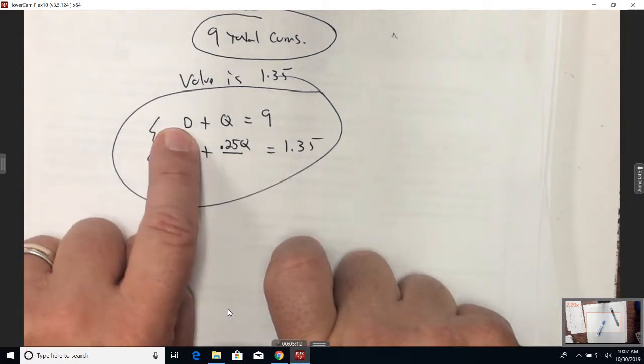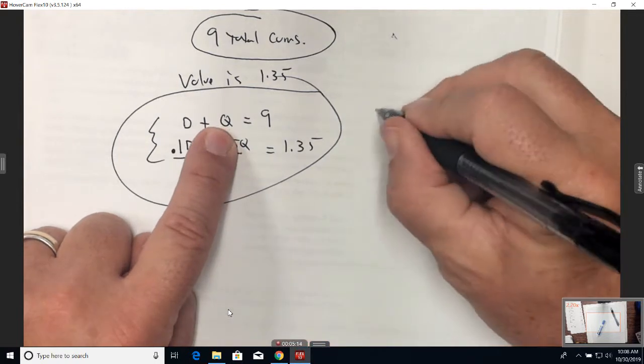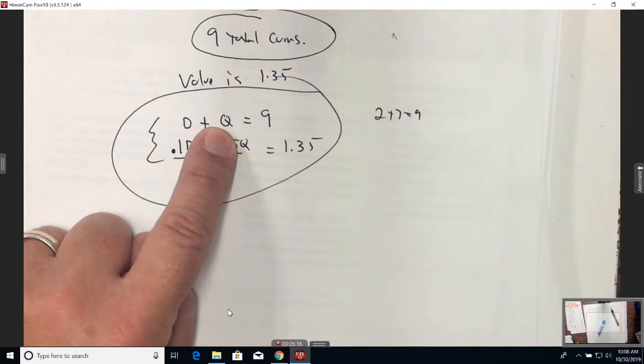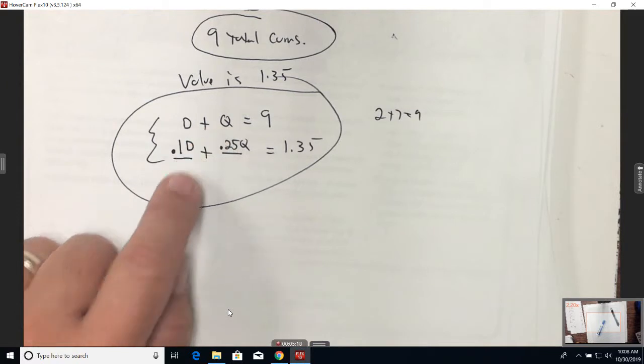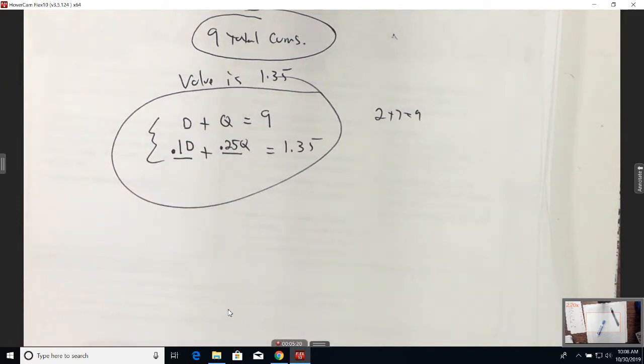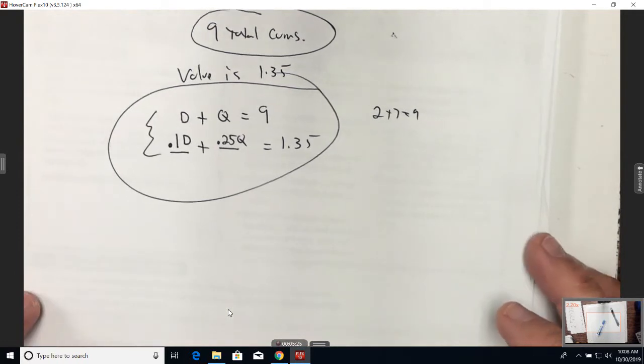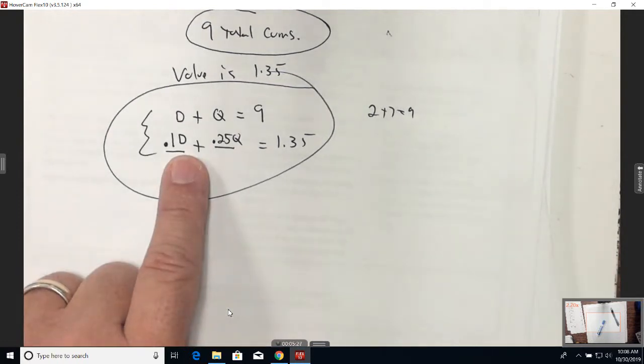We could guess 2 dimes and 7 quarters because 2 plus 7 is 9. Do y'all agree? So this is guessing and check. Y'all already did this in 8th grade, by the way. Y'all solved it by guessing and checking in 8th grade. Y'all made a table. Right? So you should have already learned that. That should have already been tested on the EOC or the STAR test in 8th grade.